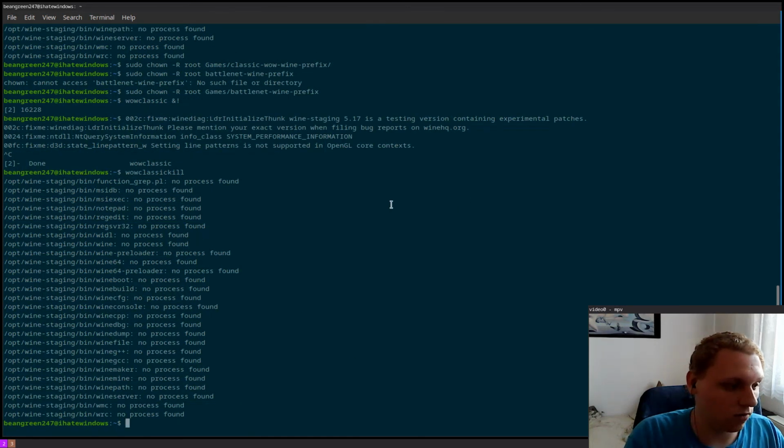This will kill all the wine processes, so you really need to be careful. But most of the time it will just kill itself. So you could have just killed the terminal. You don't have to have it running in the background. It will just run in the background.